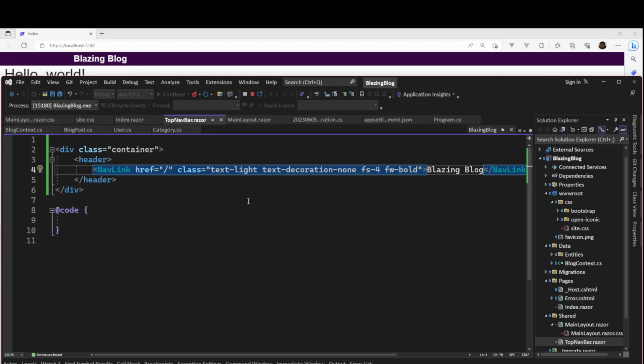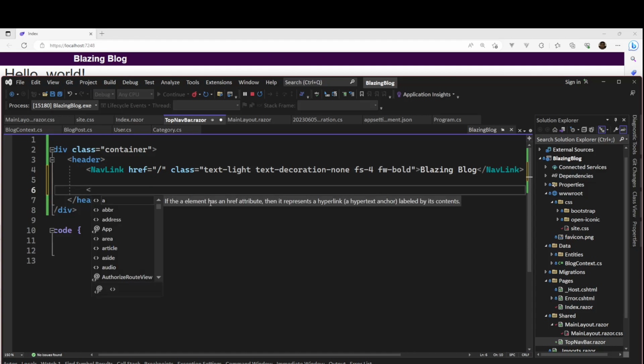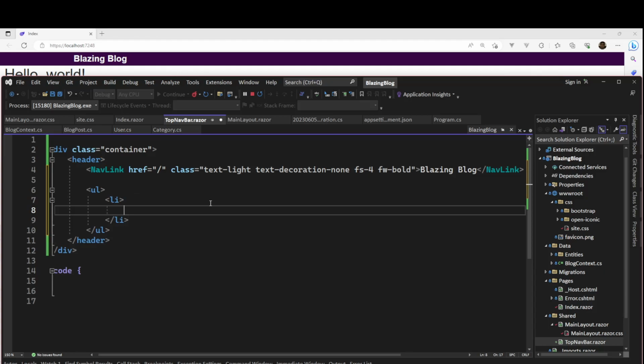After this, we need our menus here, that home, about, and all those menus. For that, we'll use a UL here with LIs, and these LIs are going to have again NavLink. So first NavLink, we'll use the same slash for home.